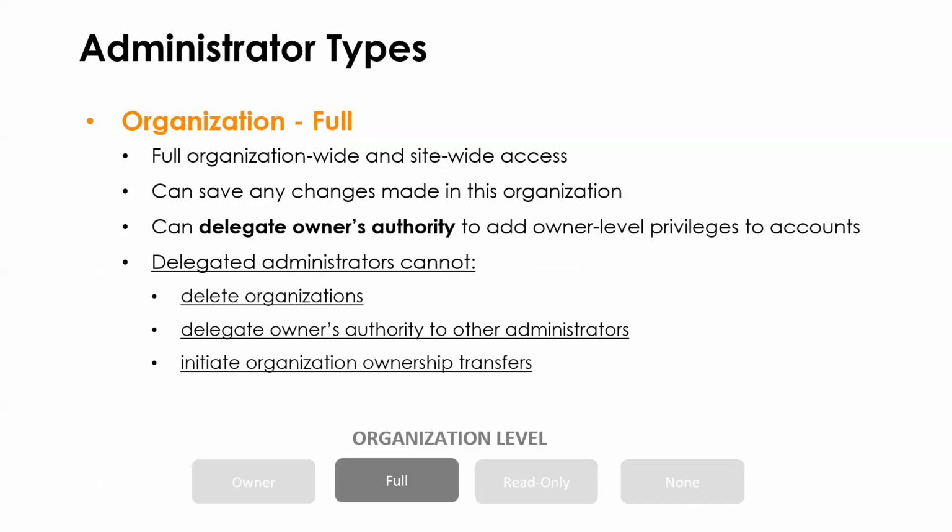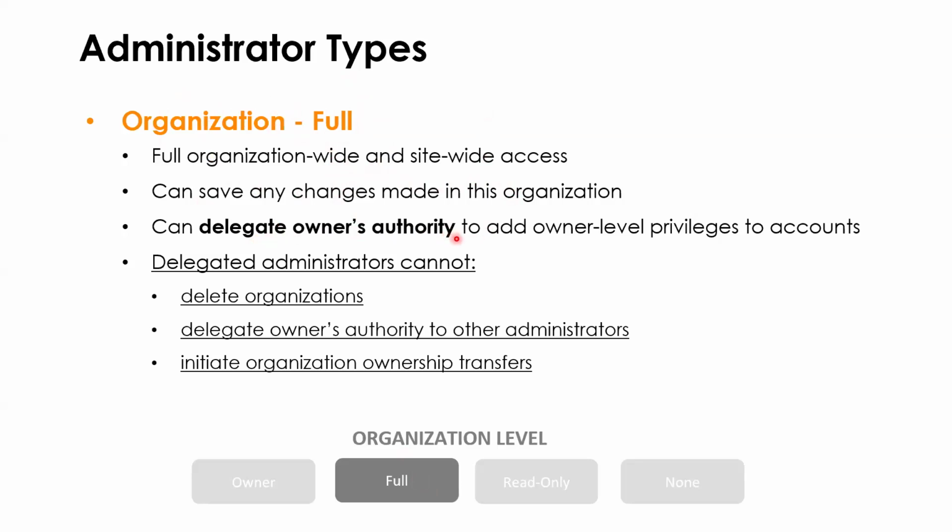Next, underneath that, when you're creating a new admin account, you can choose to make them full. And I believe that's the default setting when you're creating a new admin in the Nebula interface. So they're going to have access, as the name implies, to pretty much everything. All of the organizations in there, all of the sites. And they have access to almost all of the features that are in Nebula. So you can delegate owner's authority to a full admin user.